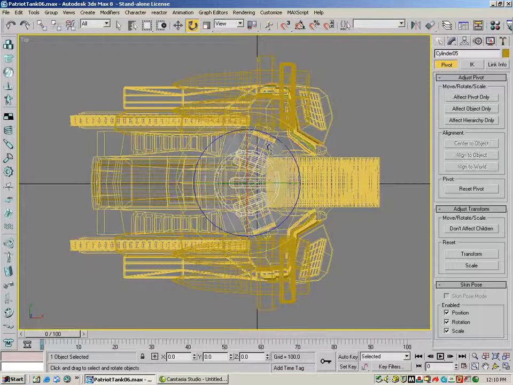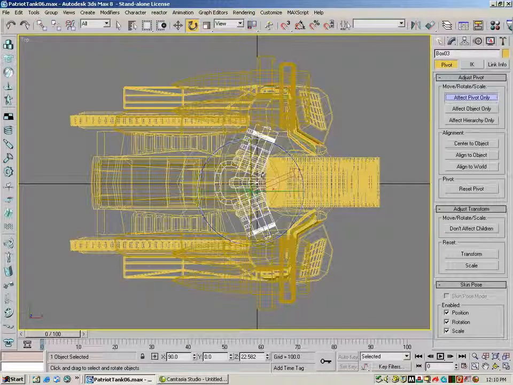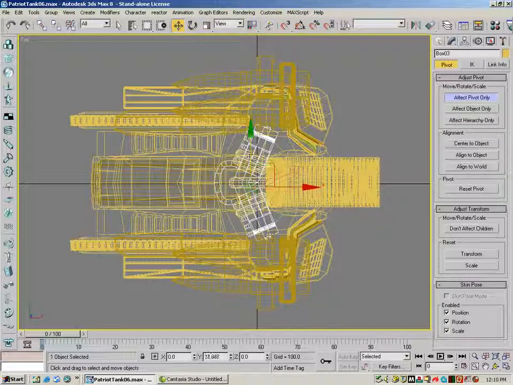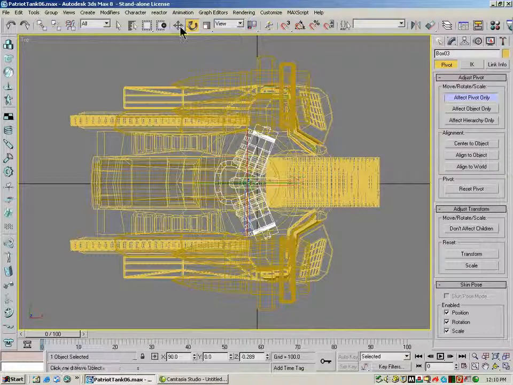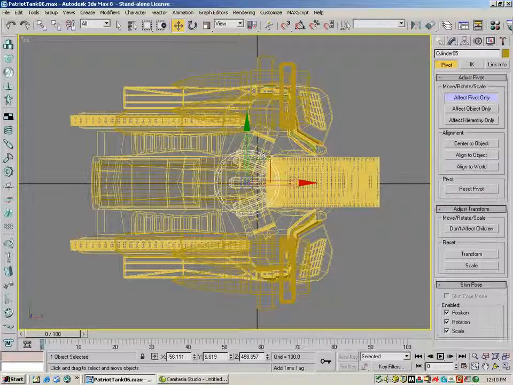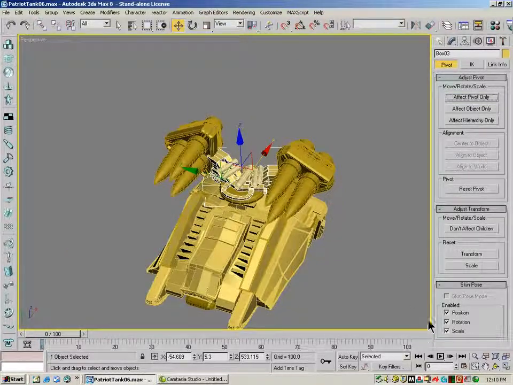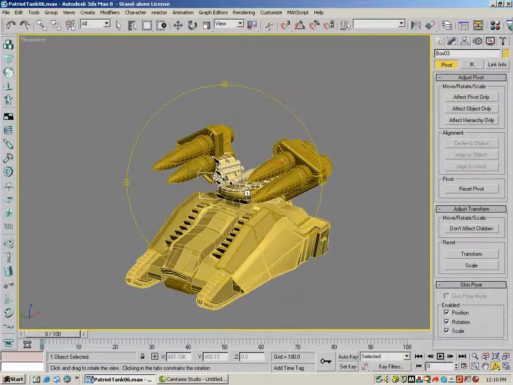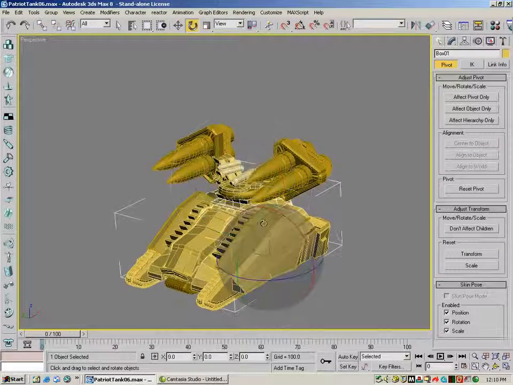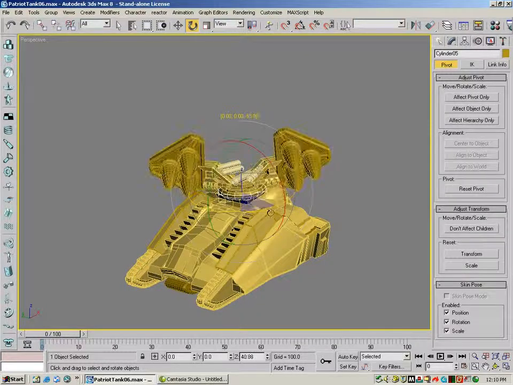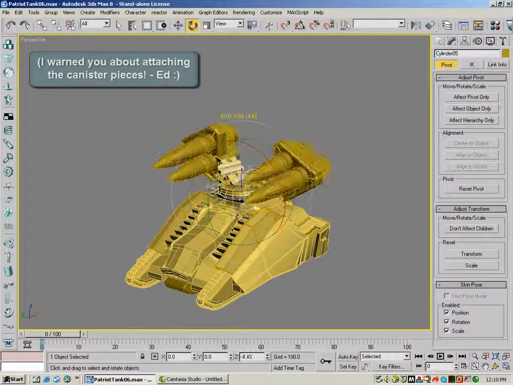I do want to check this one's pivot point, though. Where's the pivot point on that? See, this pivot point is off, though. I'm going to move it over, slide it down until it's right in the center of that circle it's attached to, which I know you guys can't really see very well because everything's yellow. But I've centered the pivot point to this circle because that's what I want this piece to move around. It's really just kind of which piece is hooked up to which piece. You don't have to worry about it too much, really. And now if I rotate this center piece, that one, everything on top is attached to it. Everything, well, I forgot some parts.